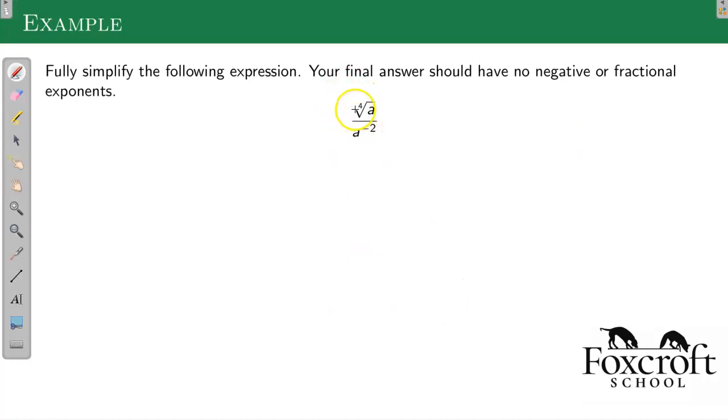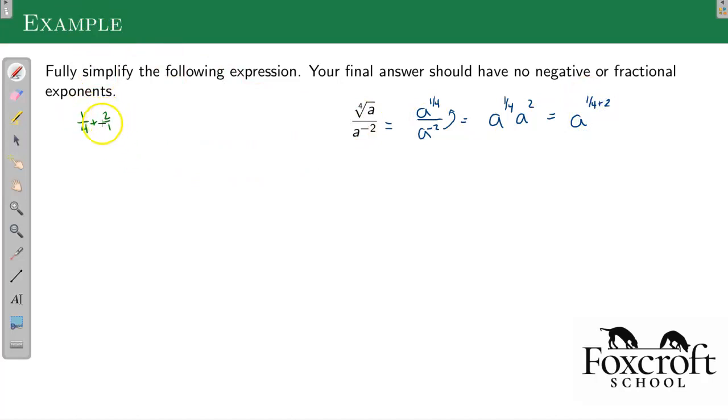In this case, again, we just want to try to combine all these things as possible. You're really not going to be able to combine things when there's roots. So the first thing I would do is change this back to a fraction exponent. And then I would use my negative exponent rule to know that this wants to come up here. And now there's two exponents that I can add together. Again, I have a fraction, so I have to go to the side and get a common denominator.